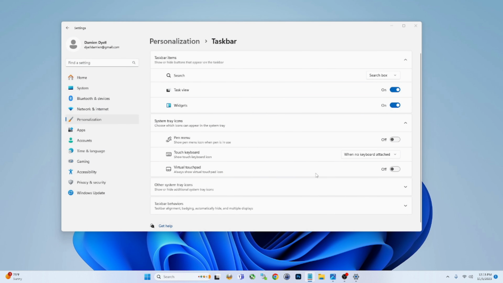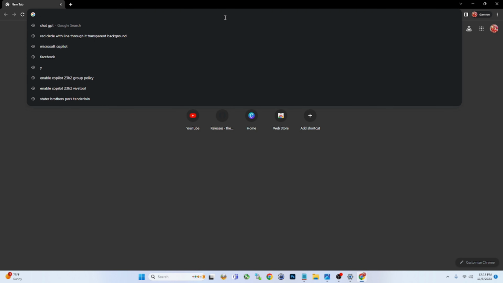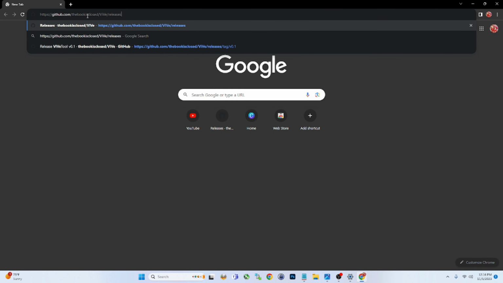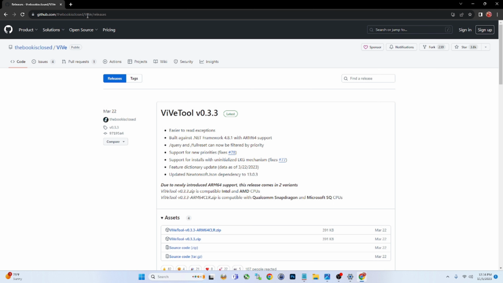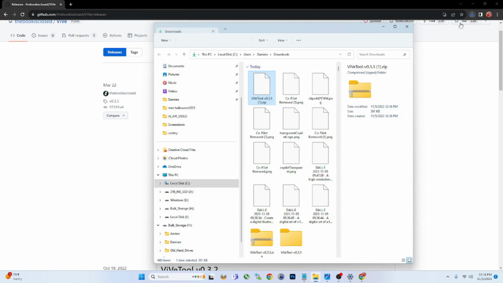So what we need to do, guys, is download a tool called vivetool. If you've never heard of this, it's a utility that you can use to disable or enable, I guess you would say, hidden Windows features. And I'll give you the link to the download as well, so don't worry about that. So I'm going to go ahead and download this from GitHub. If you're on Windows, you're just going to download the zip file here, and then go ahead and extract that.